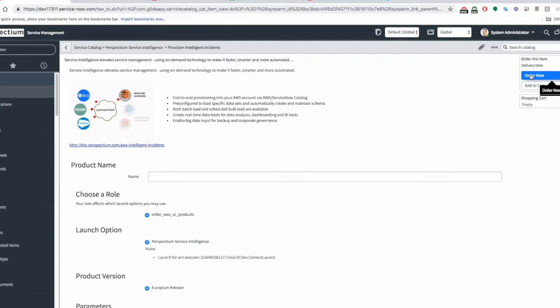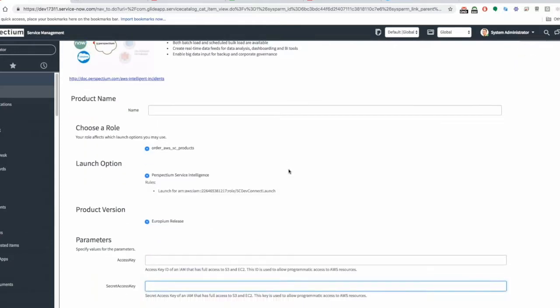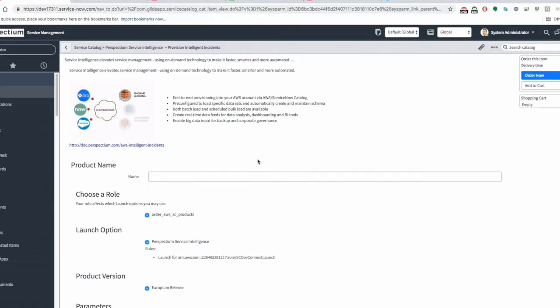That's the benefit of doing the service catalog approach through ServiceNow, is that you get all of ServiceNow's workflow. Normally you put the information here, you request that you want new intelligent incidents, and what that means is provisioning things in your Amazon account. That includes our agent that will talk to your S3 bucket to take data and save it to the right spots. It includes the machine learning service that is hooked up to Amazon's machine learning service.